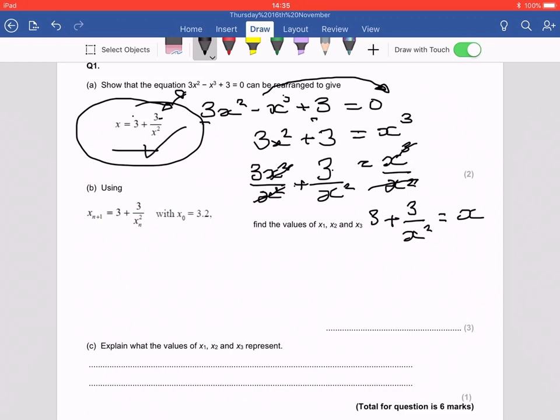Great. 2 marks, I can now do iteration. Absolutely. Do you want to do the next part, or do you want me to carry on? You can carry on, sir. You sure? Yes. Okay, so we've got the iteration part, and an iteration is similar to forming a sequence, but the only difference is that you're using your previous answer to get your next answer. So it says using the form that we've just rearranged into with a starting place, and x naught is where we're going to start off from. It's our initial value of x that we're going to sub in.